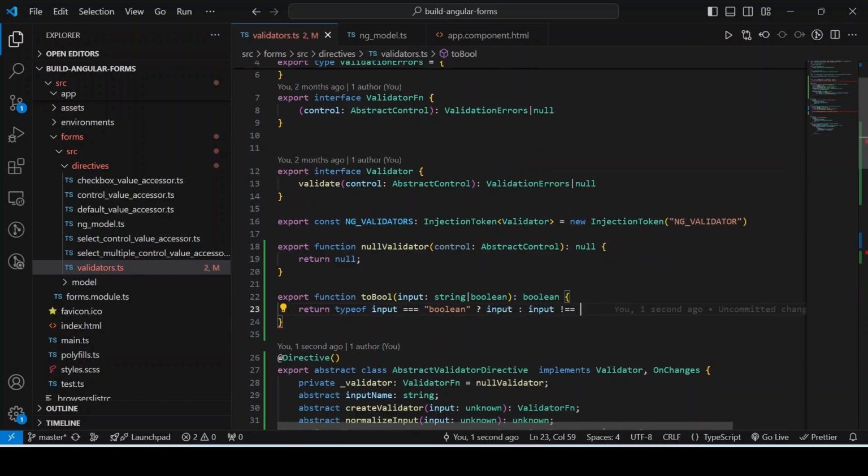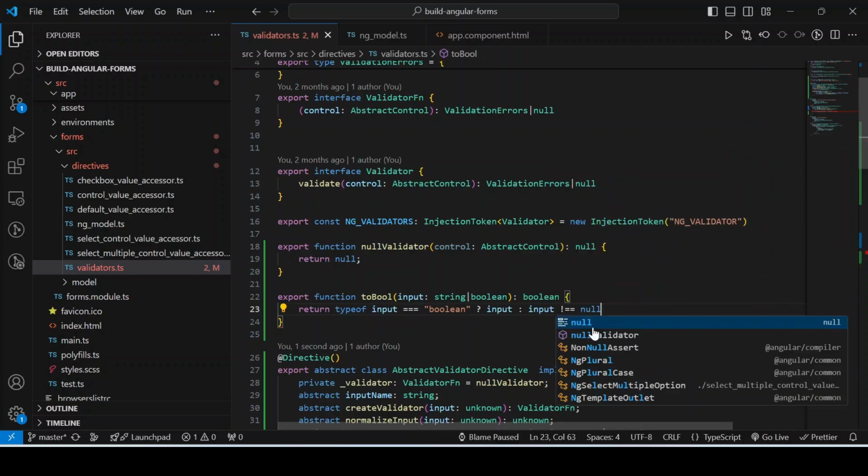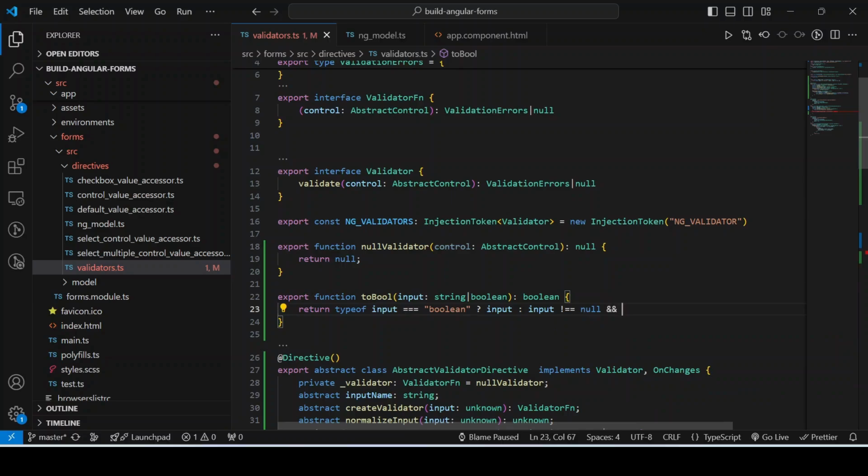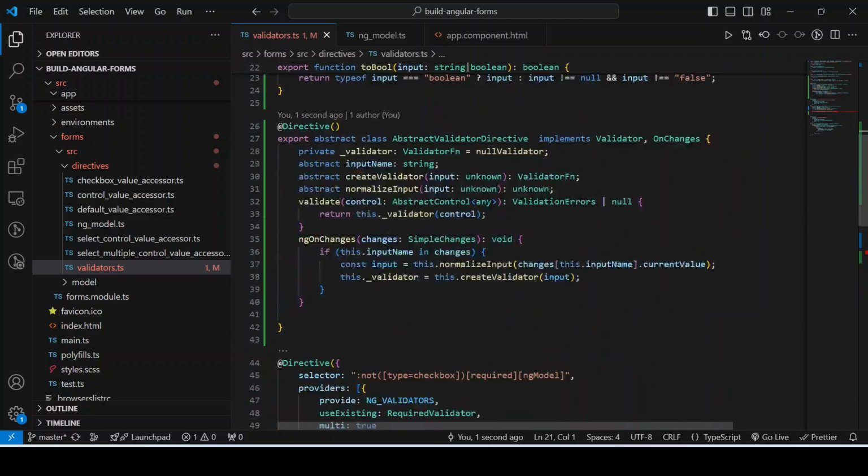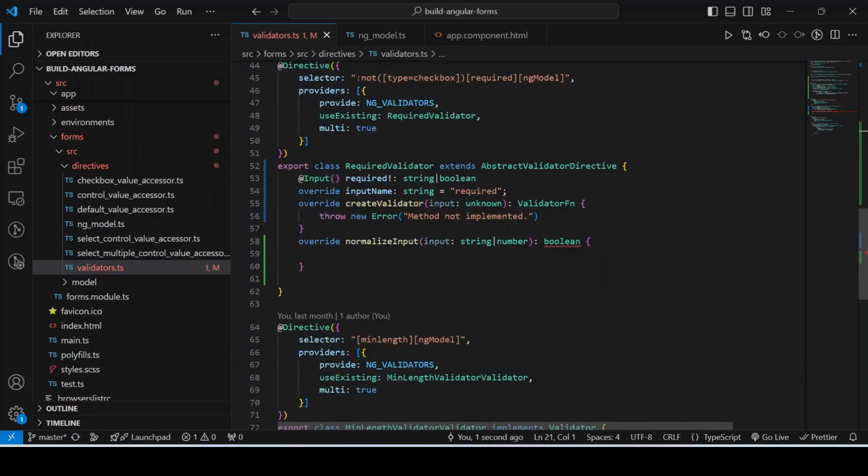Otherwise we treat the input as a true value if it is not equal to null, and if it is not equal to the string false. And we can simply call this toBoolean inside our normalize input, and pass it the input.